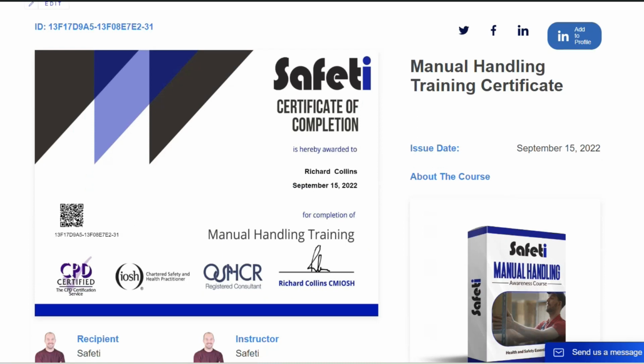And as you can see, we have a QR code option, so you can directly go to this page from the QR code on the certificate itself, just to save you any bother. Okay, then quickly before we finish up, I just want to show you how you actually download your certificate upon completion of a course. You should see a finish screen, something like this, saying 100% complete up here.